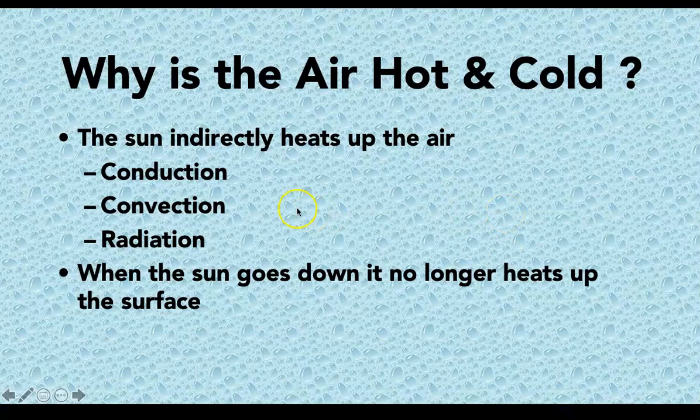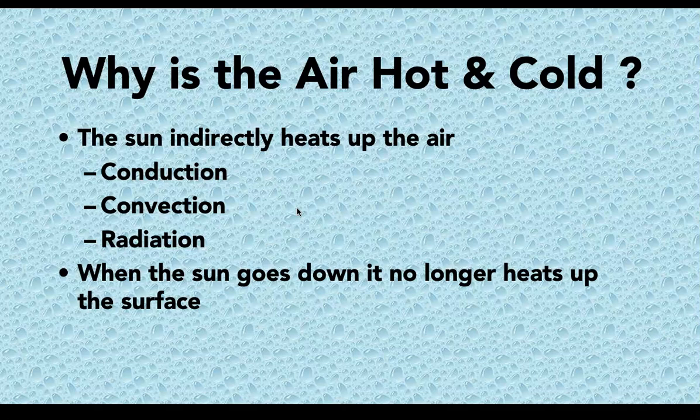Okay, so I made a couple changes here. The sun doesn't heat up the air itself. It really just passes through the majority of the atmosphere without affecting the temperature of the air molecules. What happens instead is that the sun heats up the surface of the Earth. And there's a mixture of three things here, all of which need to happen for that energy to move back up into the atmosphere and warm it.